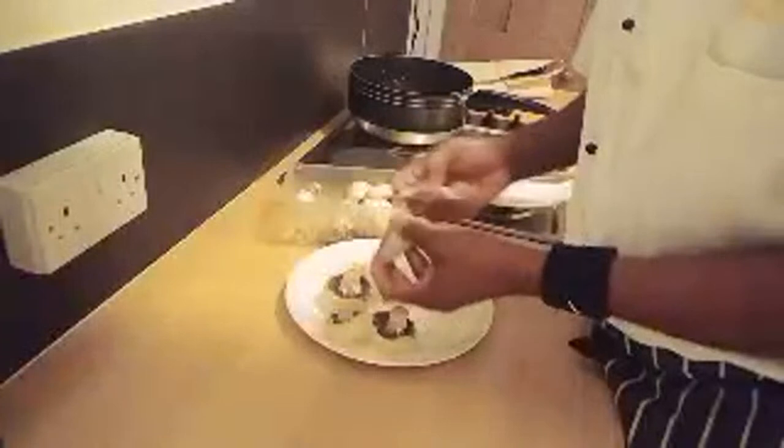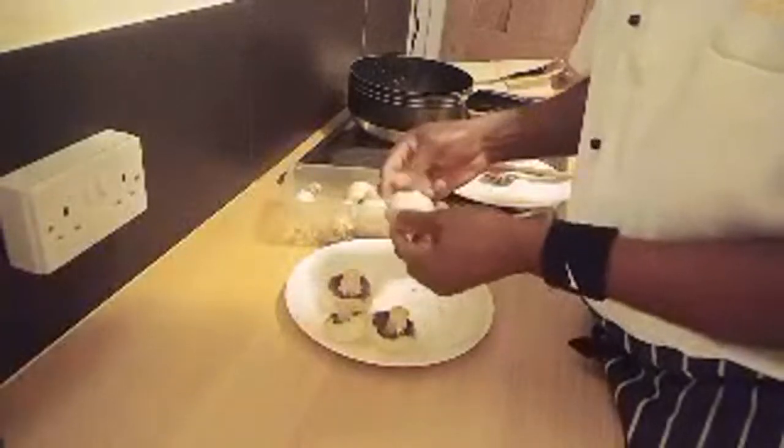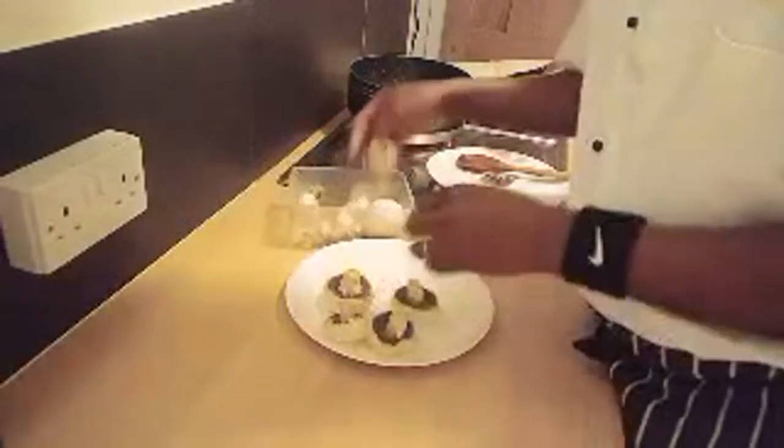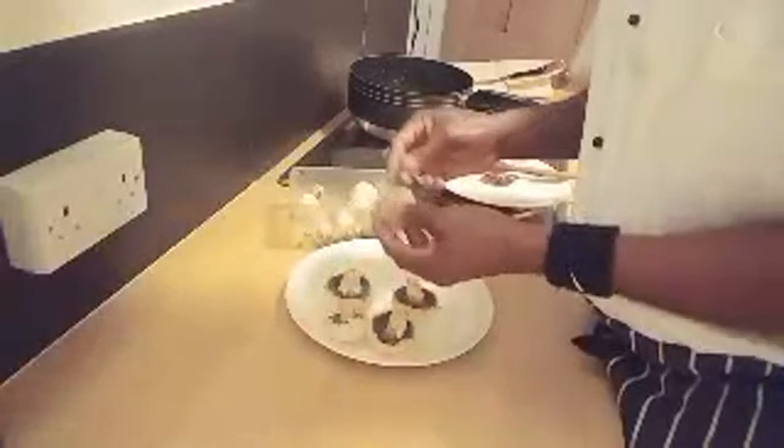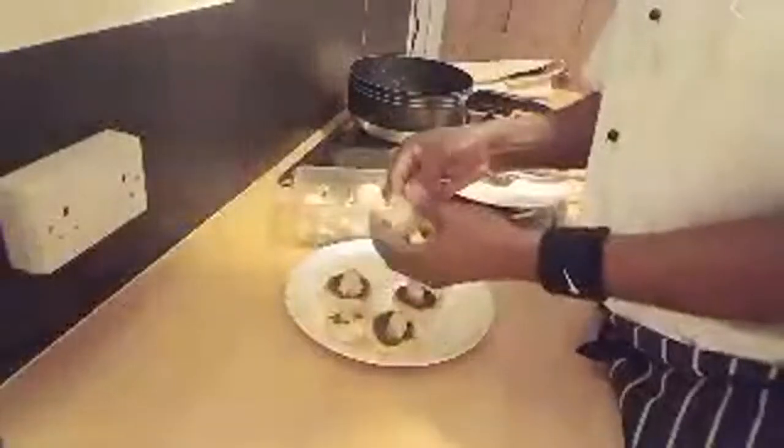And of course you need to wash your mushroom because they could come with soil and dirt. So you need to quickly wash them very well. You don't want any soil in there or any dirt. So you need to wash nice and clean. So I'm quickly doing that. Use my hand to peel my mushroom.